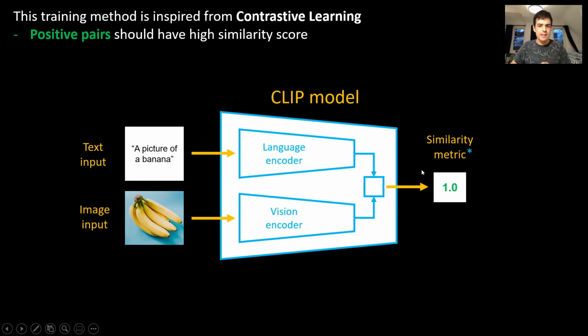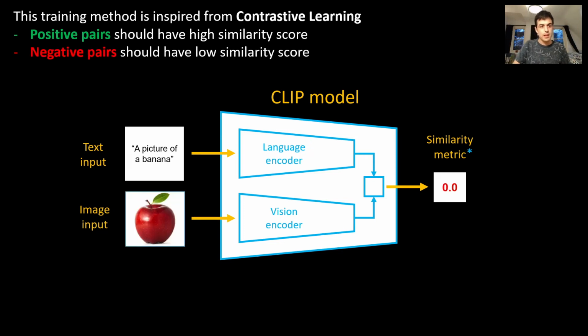So there would be some sort of mechanism. We will not go into too much detail about the exact way this is implemented, but it will eventually spit out a similarity metric. So when making the dataset, if we have two samples that we know are linked together, so this is the positive pair, a picture of a banana and then the banana photo, we know that these two should be correct. So this is the positive sample, and we would assign it a similarity metric of 1 or some high number. Whereas if we have a negative pair, a picture of a banana and then an incorrect image with this, we would assign a low similarity metric.